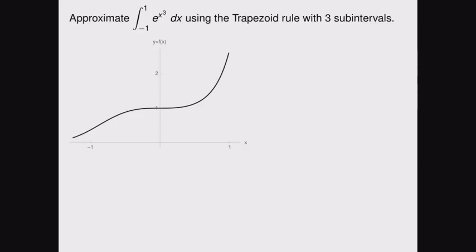So the first thing I'll do here is what I do for any sort of approximation: set up a little bit of notation. In particular I really want a name for the function I'm going to integrate. So I'll call it f of x, that's e to the x cubed. And the other thing I want to know is delta x, that's the width of the subintervals.